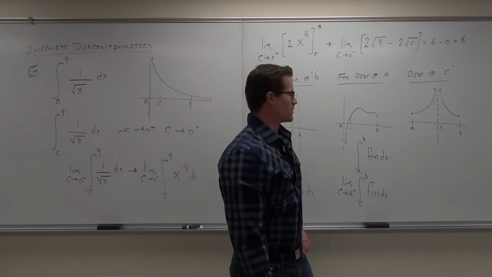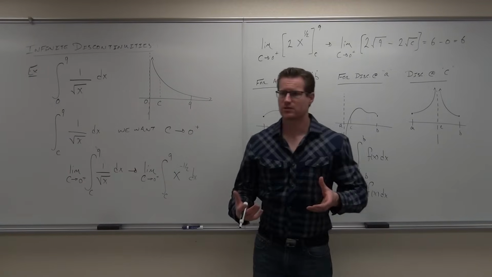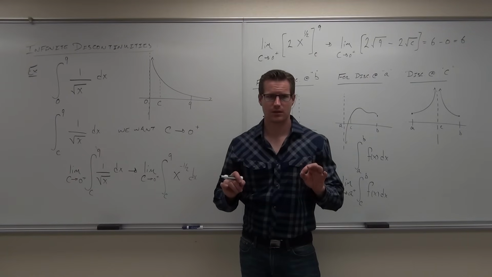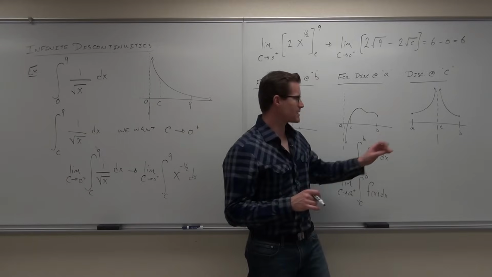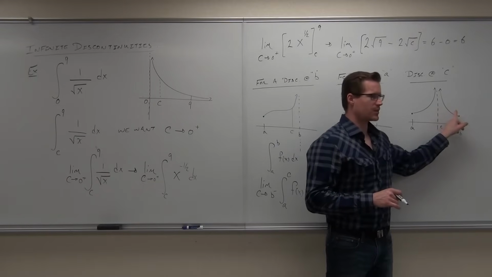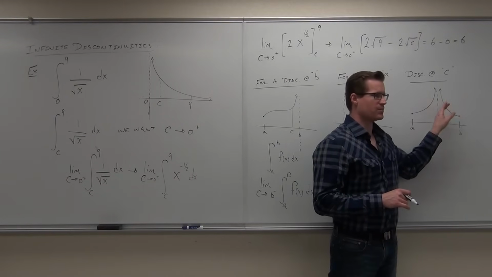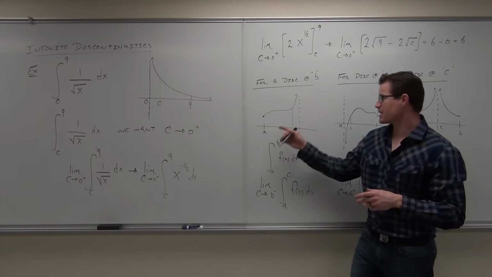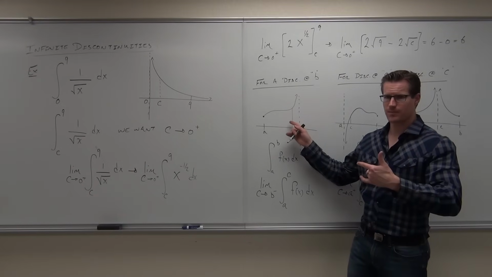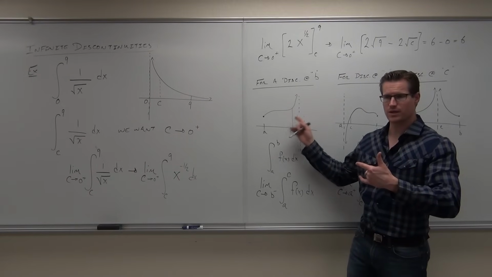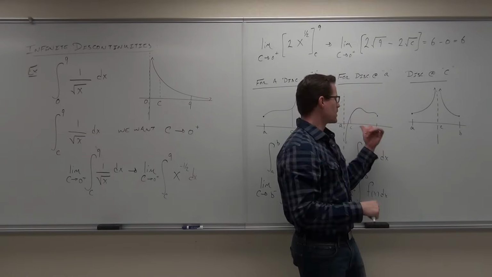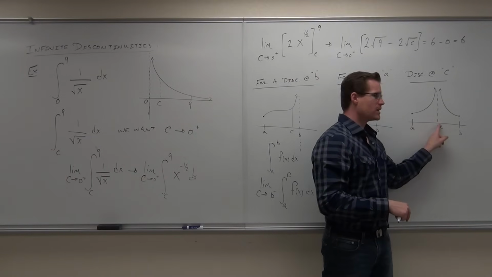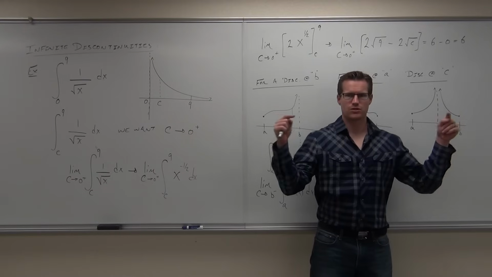Well, what's the issue here? Are we defined at our endpoints of our interval, at our endpoints, A and B? Are we defined? Yes. So then our infinite discontinuity doesn't happen here, and it doesn't happen here. It actually happens right in the middle. Whenever you get this case, this is the worst case scenario. This one's kind of nice, because you just go, okay, it's one limit. Does that make sense to you? One limit, because we have one discontinuity from one direction. Here, no problem. One limit, one discontinuity from one direction. Here, one discontinuity, but it's from two directions.